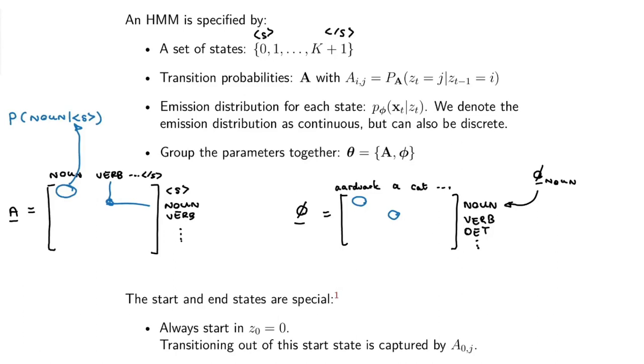You now know how to define a hidden Markov model, how to mathematically write it out, and how to save it. If it's a discrete HMM, you just have to save basically two matrices in Python, and you've defined a hidden Markov model.